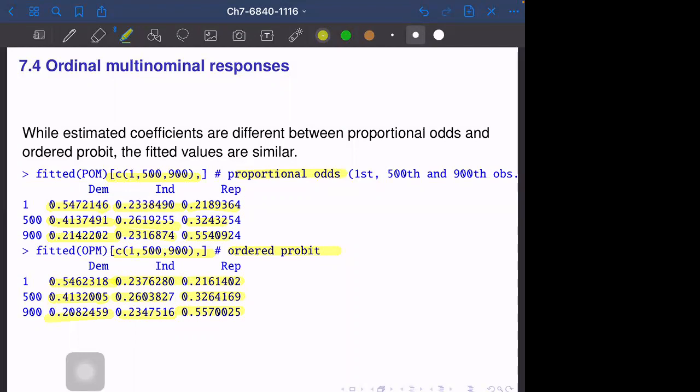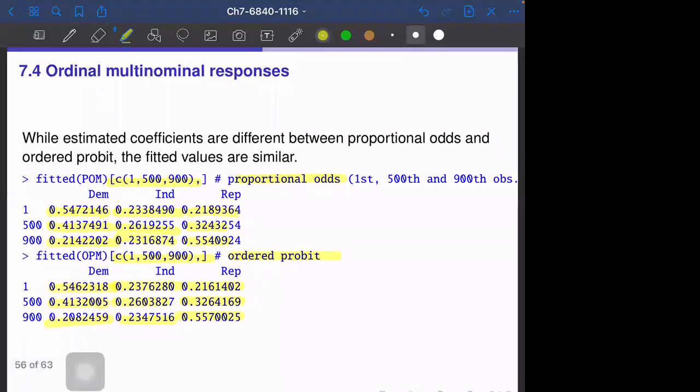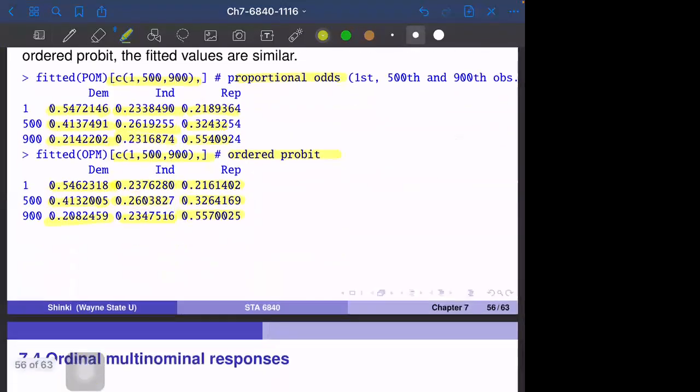But generally speaking, the logistic link is more robust against outliers. So if we have outliers, it's better to use the logistic model. Probably the result is more stable. Or you can even use the Cauchy link, then the result is even more stable, but often it's less efficient. So which is better depends on the data.